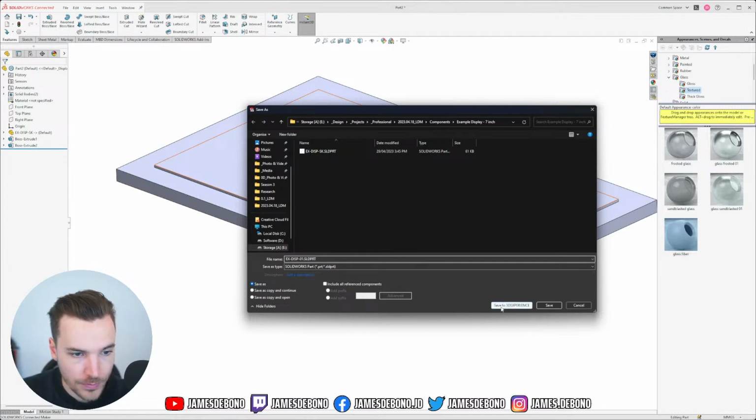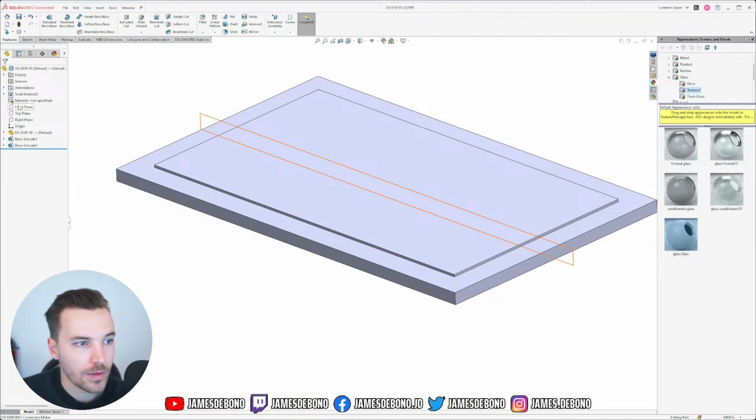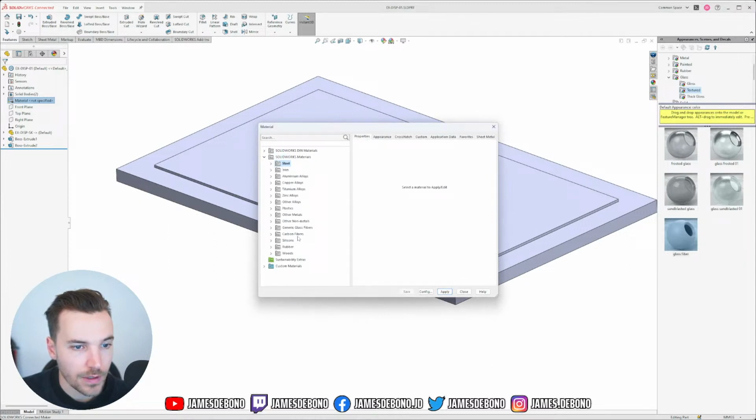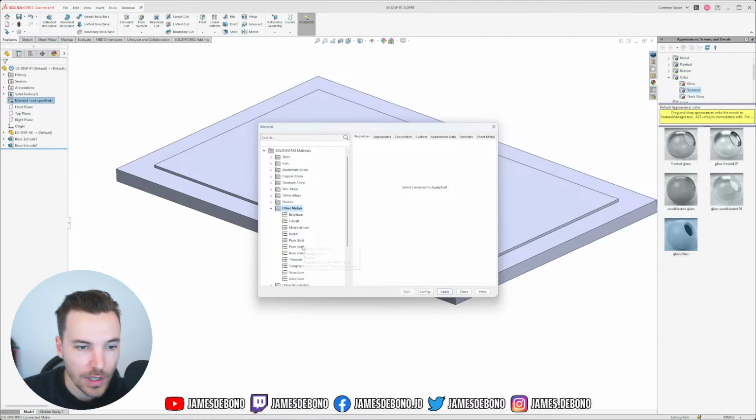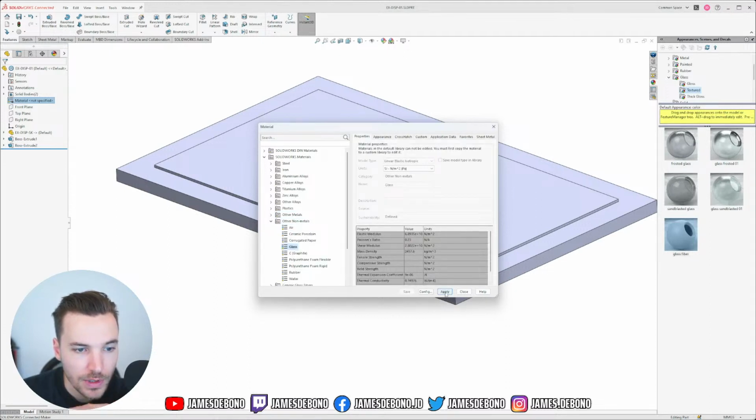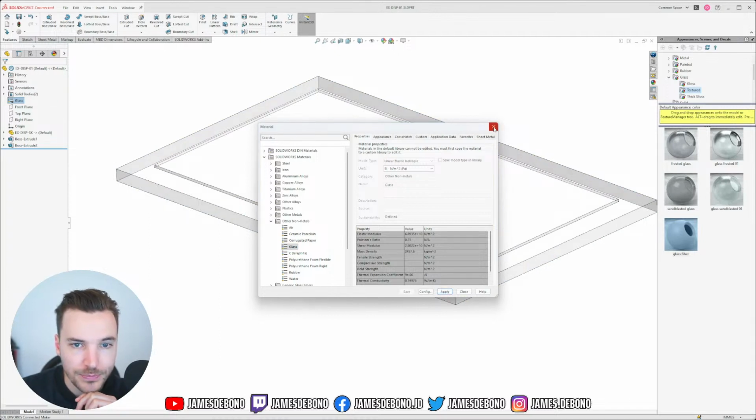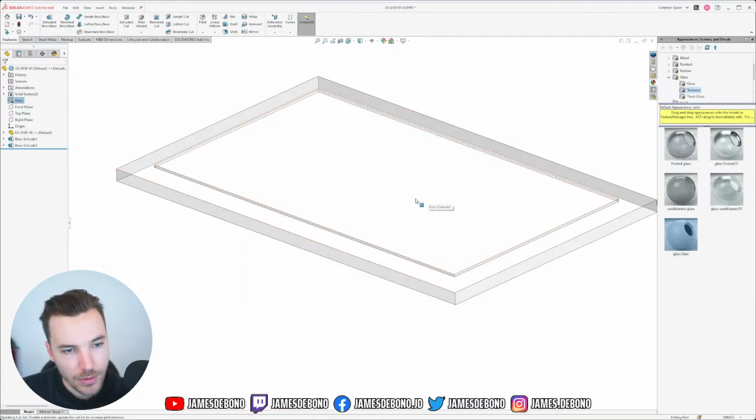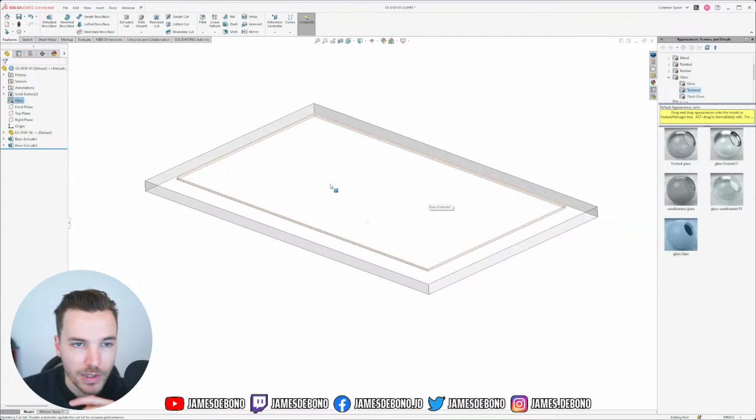Call it 0, 1. Gonna give it the glass material. Now the reason why I set materials for everything as I'm going is then if I go later to calculate how heavy the device is going to be, I don't have to do all this work again. So once you set the materials for everything, it applies that density of that material, which means that it'll roughly know how heavy something of this size made of glass would be. The whole thing's not going to be made of glass, obviously, like the body might have some other materials in it, but it'll be close.